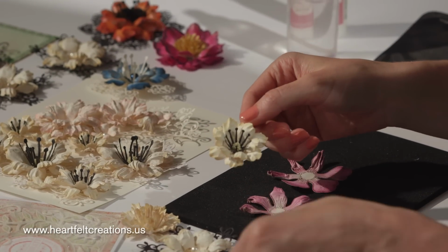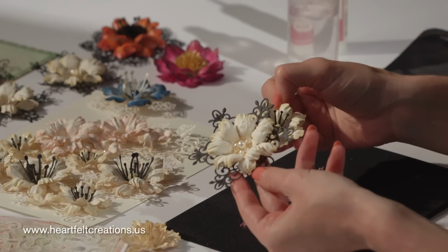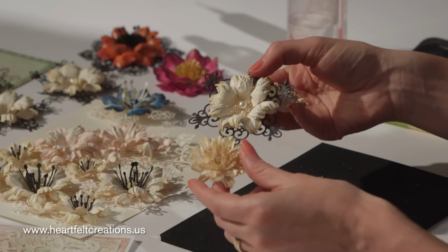These flowers were also cut with the Arianna Blooms, and they look completely different. They were stamped with a very light white ink and embossed, so that's very delicate. It reminds me kind of a Christmas flower. But you get completely different looks just depending on how you shape it, which is so much fun.